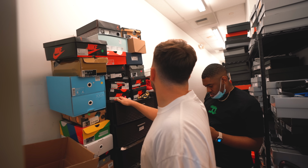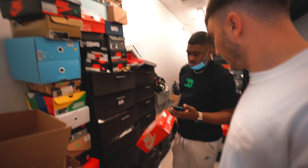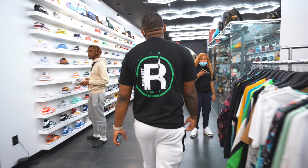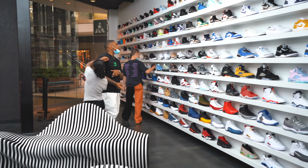All right, so we didn't get a direct value when it comes to trade, but he basically took us to the back to check out some of the used shoes that they had and kind of go over a deal for the chlorophyll Nike Dunk lows. We found a pair, but we decided ultimately used would not be the move. So we're gonna go ahead and check out a few more pairs throughout the store, see what we can do, and see if they have any good ideas in mind.